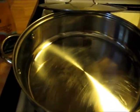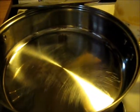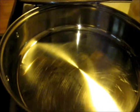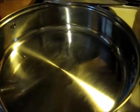Good afternoon. Today we're going to do something again for Ernie. Ernie likes his breakfast bars, and so what we're going to make is some breakfast bars. Now I don't have a true recipe for this, but here's a rundown of some of the things we're going to put in these breakfast bars.